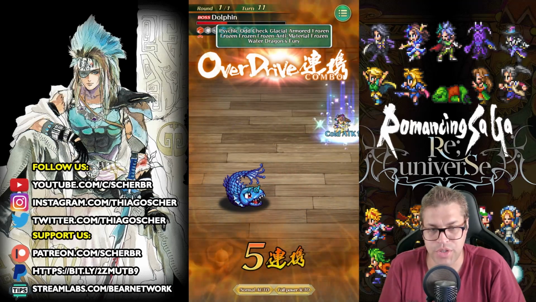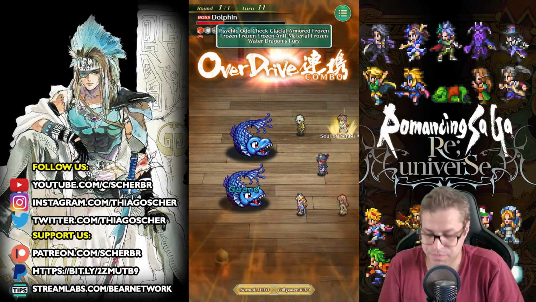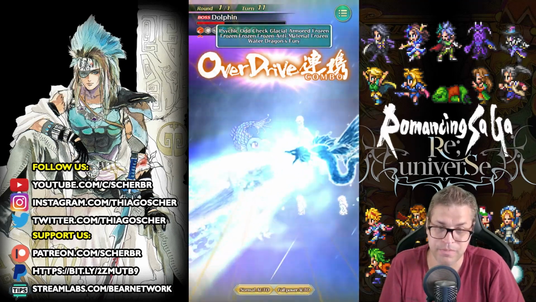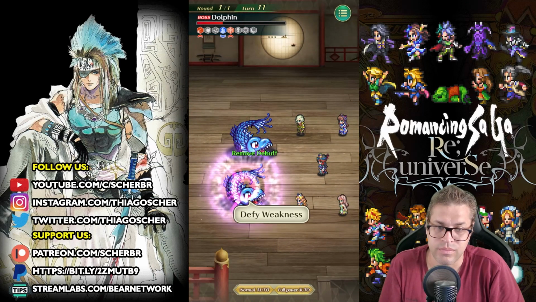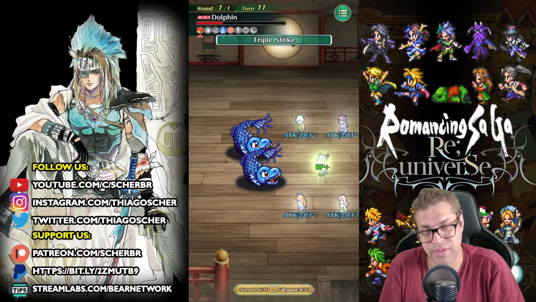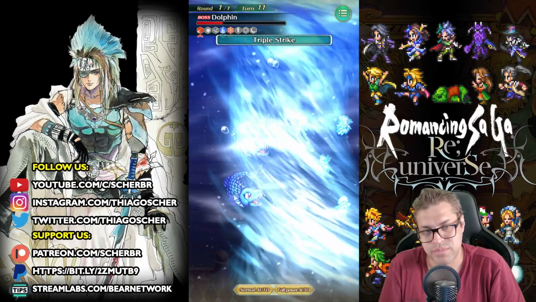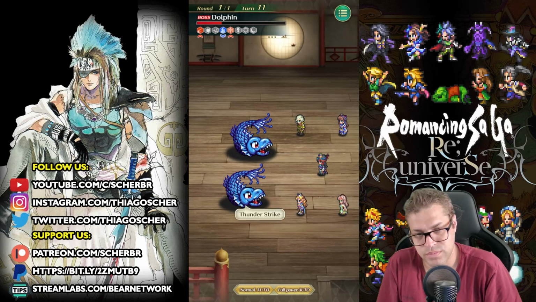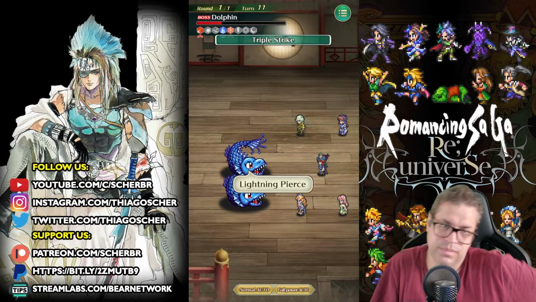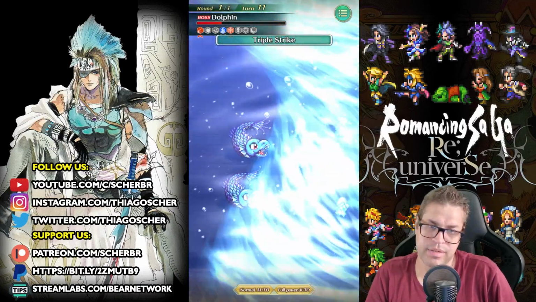Oh, it's not gonna take as much time as the last time I ran this stage, because I have Leon. The other time I was running Esper Boy. Weakness again, and then multiple attacks. Multiple attacks.